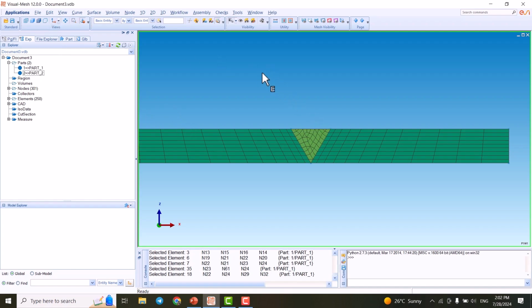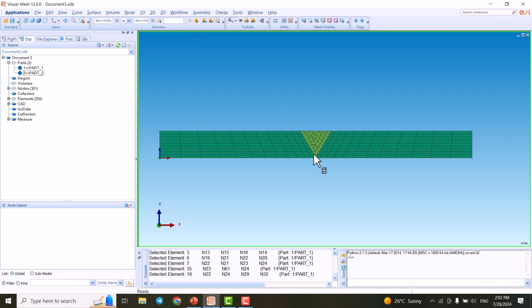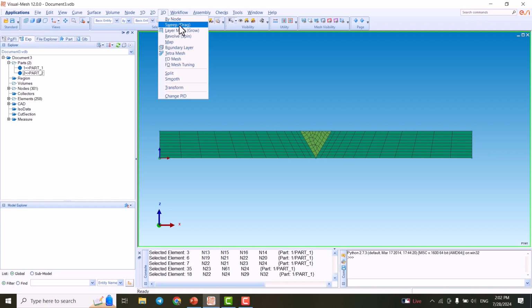Alright, now let's turn this 2D model into a 3D model. So we should go to the 3D tab and select the sweep or drag.